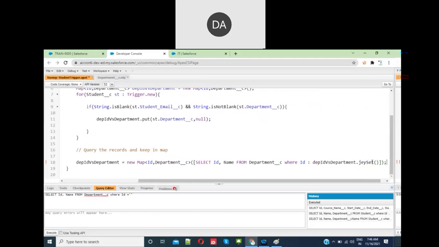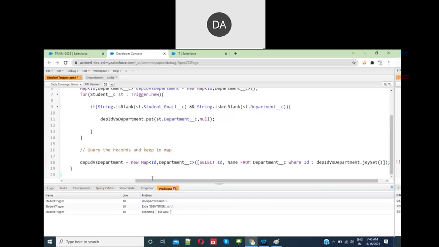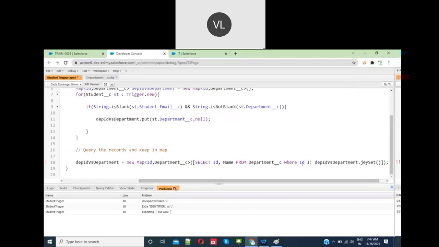Save it. For the IDs, we can use a key set. There is a spelling mistake. Department dot, that does not exist.